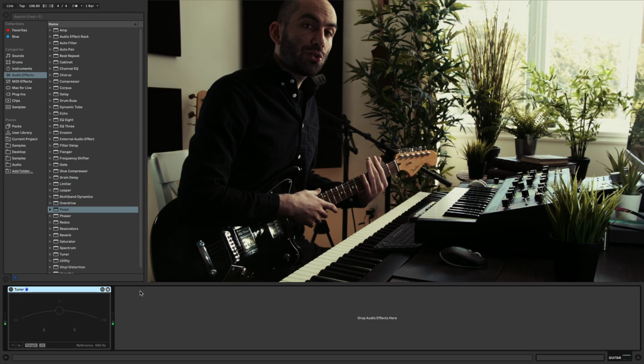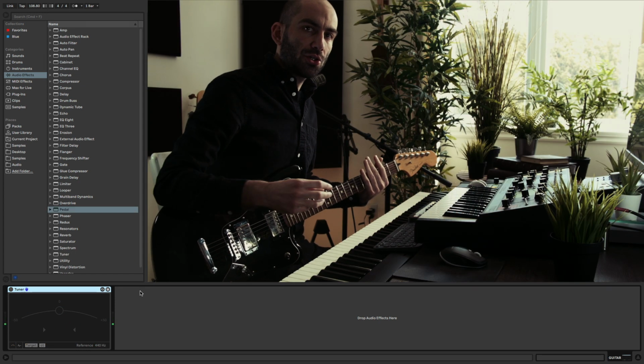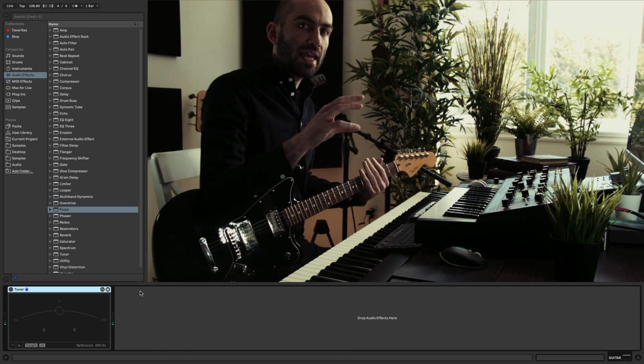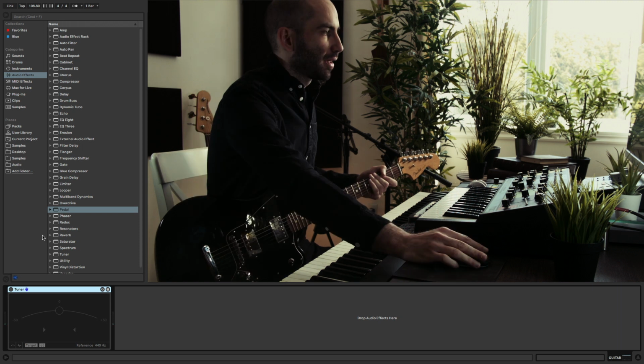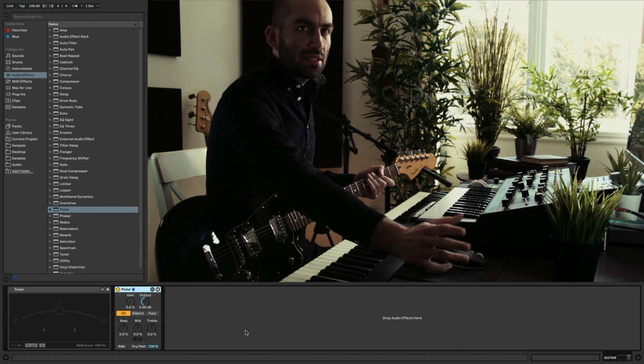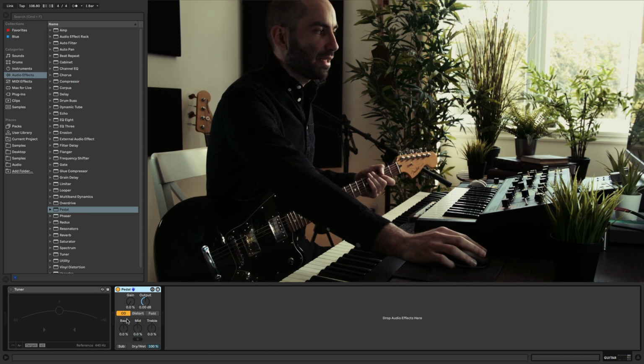Alright, so after the tuner, we're going to simulate kind of a normal guitar chain where you normally go through some sort of pedal board, then through an amplifier, and then through a cabinet that gets mic'd with a microphone. The first thing I'm going to drag in is a pedal. You have like 3 distortion-ish pedals in one: the overdrive, distortion, and fuzz, with some simple EQ and then a gain knob.